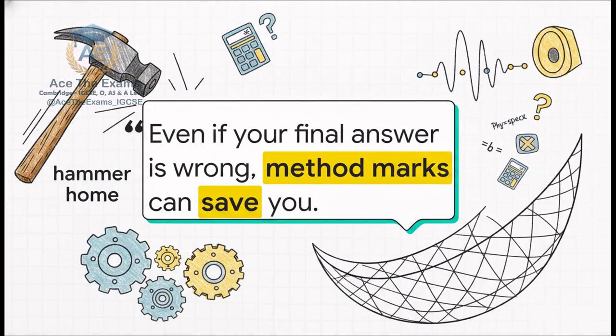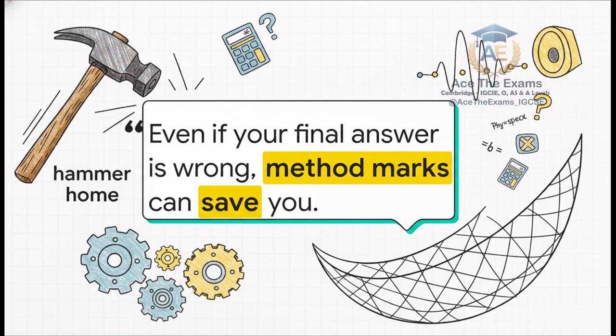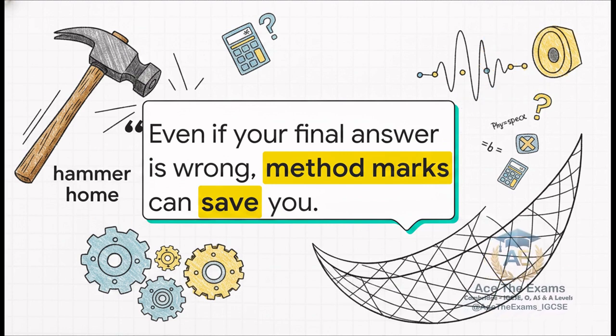I really need to hammer home this massive examiner alert. Read this quote. Even if your final answer is wrong, method marks can save you. Principal examiner reports constantly, year after year, highlight that students lose easily attainable marks simply by leaving their working space blank. It's tragic. Imagine this. You write down the perfectly correct formula. Let's say v equals f lambda for wave speed. You substitute the correct frequency of 20,000 Hertz. But then, your finger slips and you hit the wrong button on your calculator under the stress of the timer. If the examiner sees your correct formula and your correct substitution written down, they will still award you method marks.